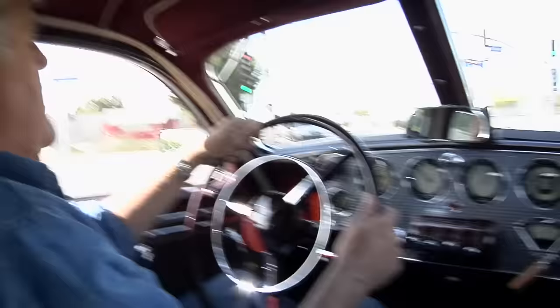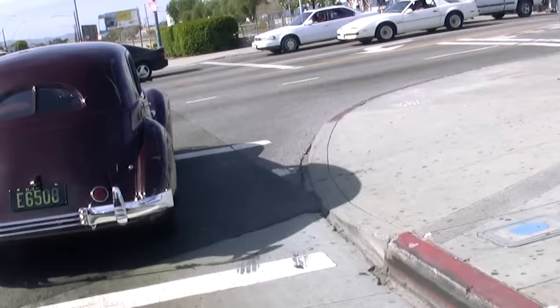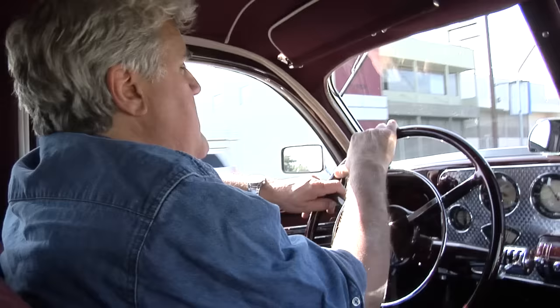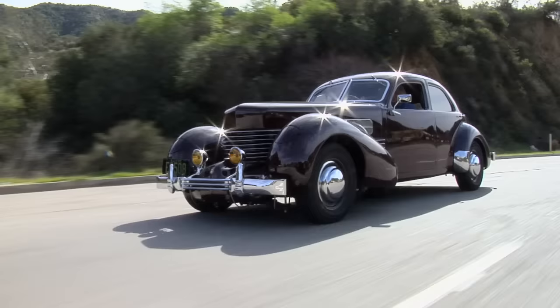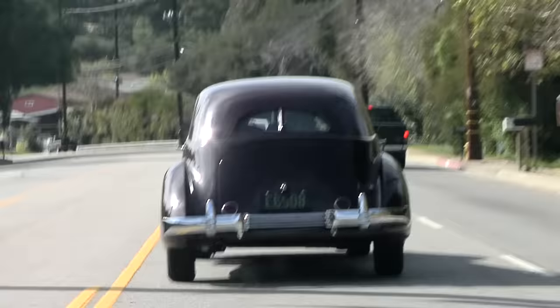This was originally intended to be the Baby Duesenberg, and I think that would have been a fitting name because, like a Duesenberg, it is a top-quality, innovative automobile. Pre-select gearboxes are very popular in Europe — they had the Wilson, they had the Kotel. Americans never really took to it; the Cord was really one of the few that did it. Hudson and Terraplane tried it out, but Americans didn't like it. We liked cars that were big, dumb, and simple, and this thing was pretty sophisticated for the time. The fourth gear is really just an overdrive, and obviously you can't really speed shift with this thing, but it's not that kind of vehicle.